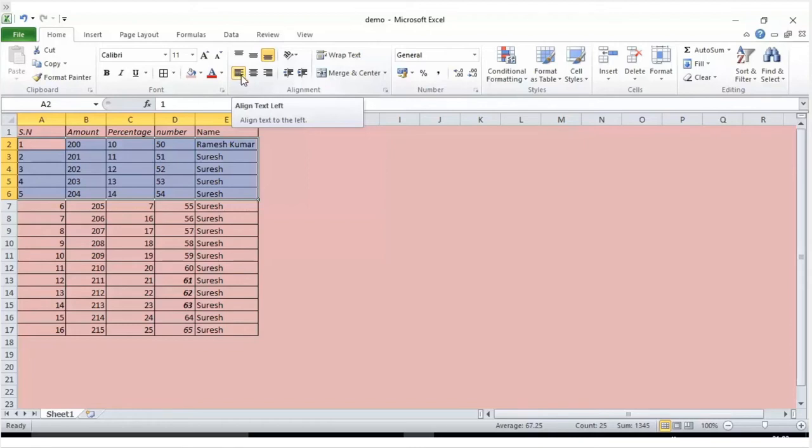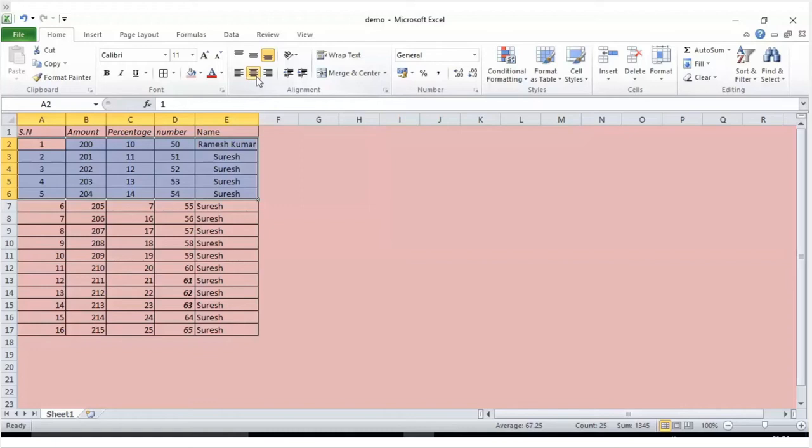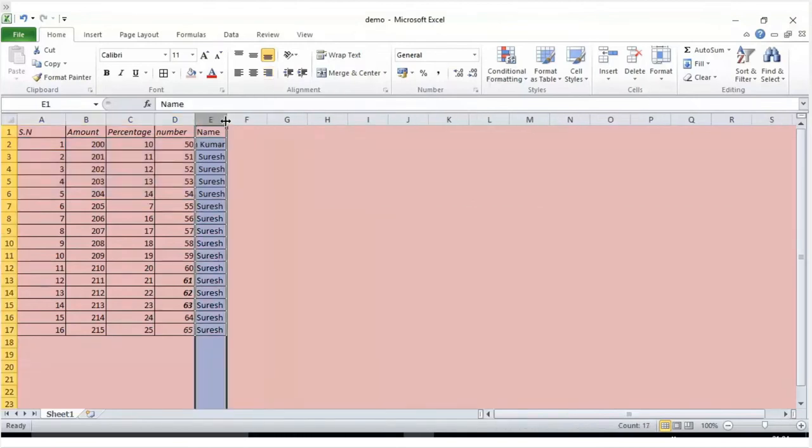Center aligns the cell contents to the center of the cell. If the text of the cell is wider than the width of the cell, then text spills over to the adjacent cells. If the adjacent cell is not empty, texts are truncated and not completely visible. Right aligns the cell contents to the right of the cell. If the text of the cell is wider than the width of the cell, then text spills over to the left adjacent cells. If the left adjacent cell is not empty, texts are truncated and not completely visible.